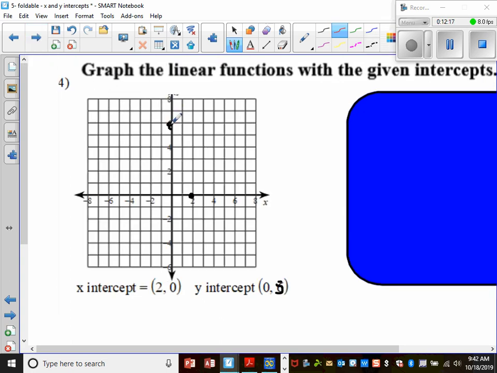And then for this one, same thing. You're going to put on the X-axis, you go to 2. On the Y-axis, I think you guys just make that a 5. Because I had 6 on mine, so I changed it to a 5. I think yours only goes up to 5. Is that correct? Yeah. All right, and then just go ahead and connect the 2 like we did before. And use arrows.